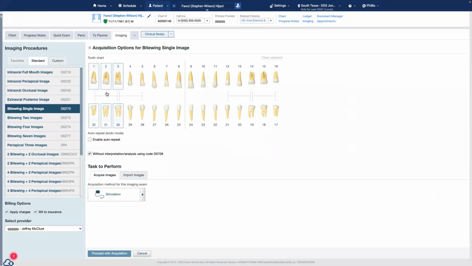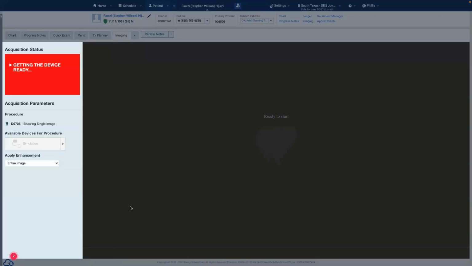To your point, you mentioned earlier, the great thing is I'm still in my practice management system. I can still see my patient. I can still link over to an area that they need to go, but I'm now in my imaging clinical tool. So I'm just going to choose a bitewing and take a bitewing. And like you've probably mentioned before, I love Ascend Imaging because it has the CDT code right there. It's going to automatically post to the ledger and to the patient's record. And it's going to post with the provider I choose and the correct charges. I'm going to click on proceed with acquisition.